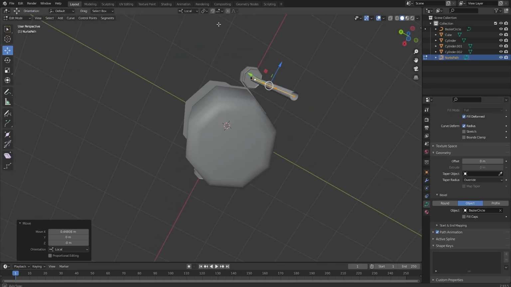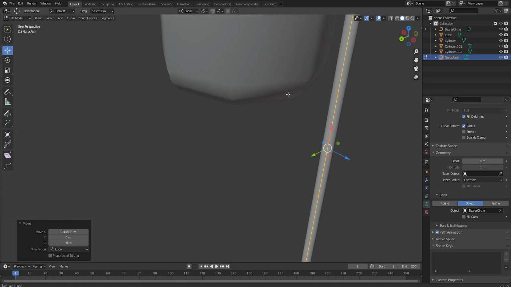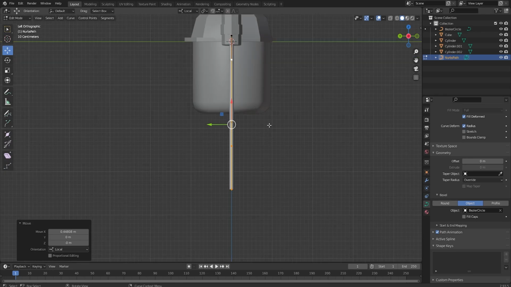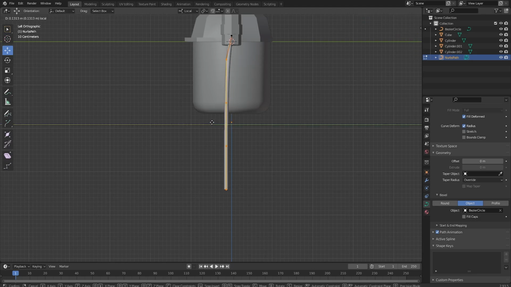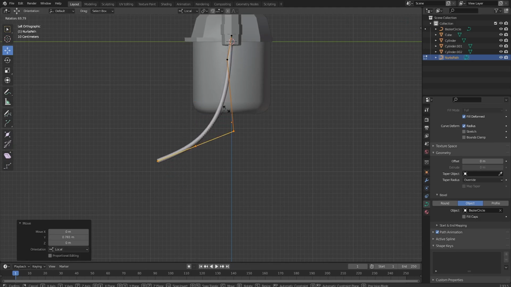Now I don't know how many vertices and tris this is gonna be, so I may at the very least need to decimate it later on. But it is time to give this a go and see if it's gonna work for what I need it for. So I want to curve this out and then grab these ones, curve those. Can I rotate as well? I can.